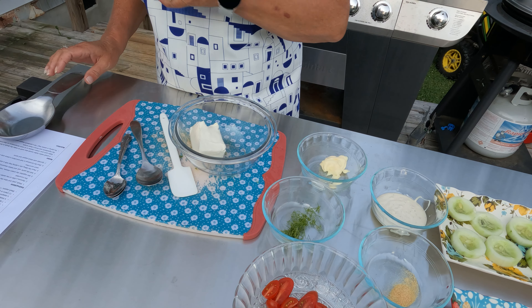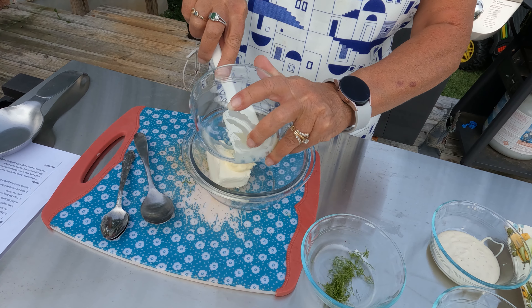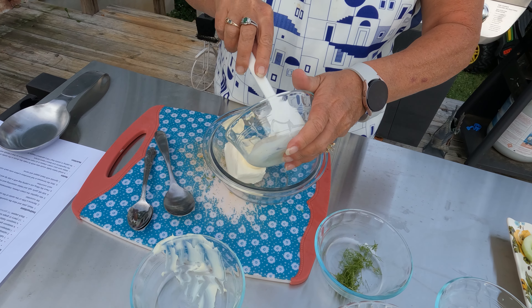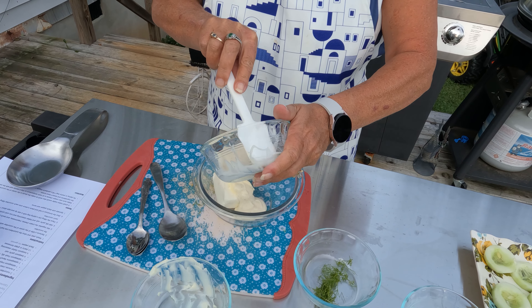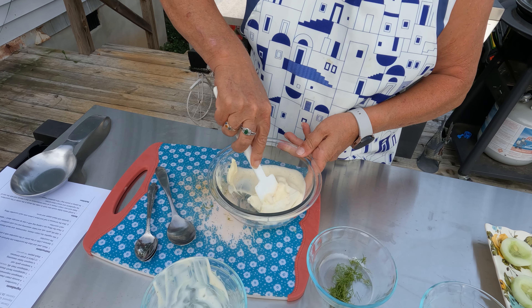The first thing I'm going to mix together is the cream cheese and the mayonnaise. I've got some dill on my thing too, so it's going in here. Then you put your ranch dressing in here. Now I've never tried these, so we're going to be trying these for the first time, and John will give his critique when we're done to tell you how it tastes, and I will too.